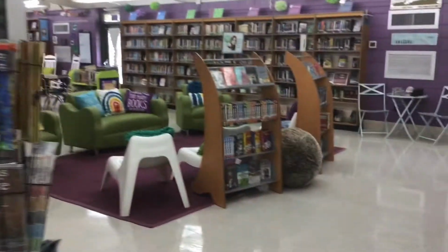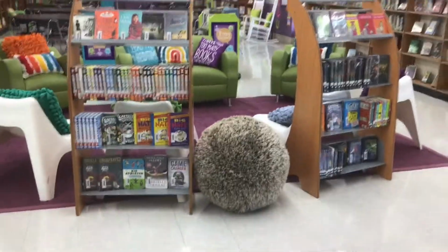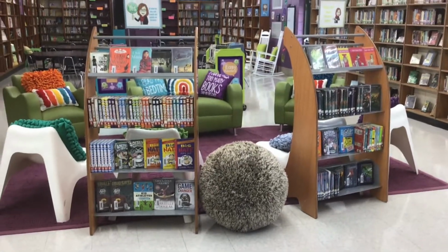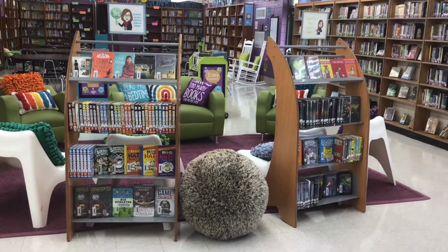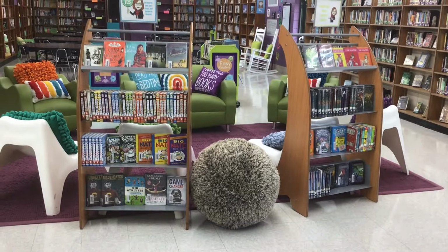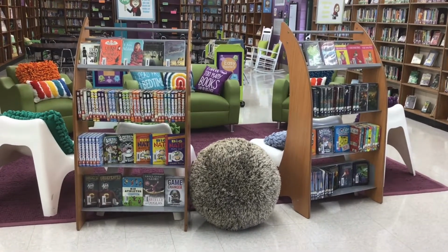So that's the makerspace. We looked at this seating area, but right here is what we call our display shelves. These shelves are, again, as full as they'll ever be right now. We've got our most popular books here. So our really highly circulated, our most popular books, they're going to be right here. So any Diary of a Wimpy Kid, Captain Underpants, Dork Diaries, Dear Dumb Diary, any new books that I want y'all to see, or anything like all of our I Survived, anything that's really, really popular. They will be right here. So if you have no idea what you're looking to check out, this is a great place to come first.